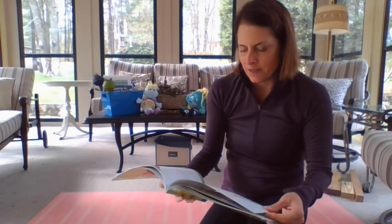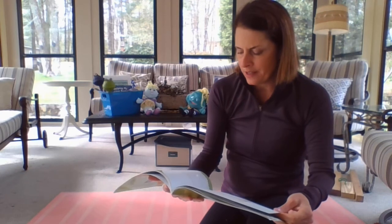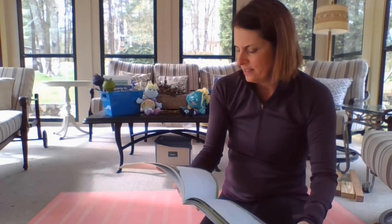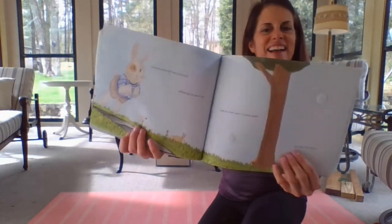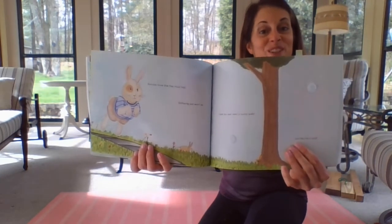Bunnies know that they must hop. Slithering just won't do. Have you ever seen a bunny walk? Just like me or you. Have you ever seen a bunny walk? Yes, I'm sure you have.